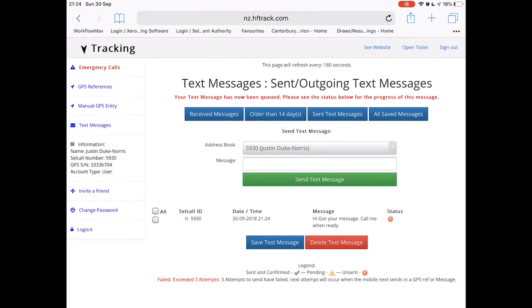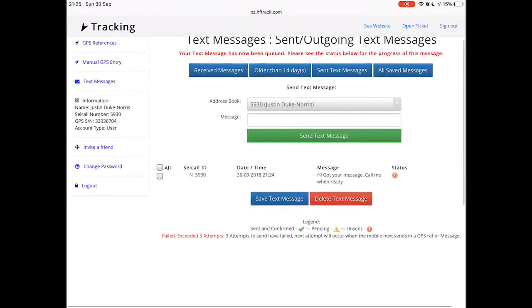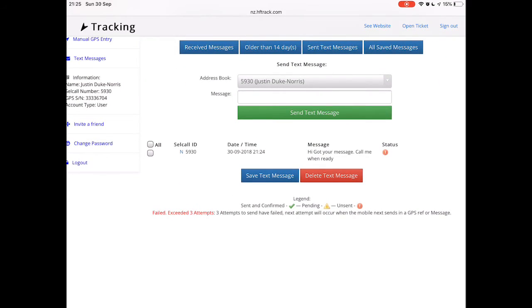However, I may not be able to receive it just yet. This is the only slight downfall, but it's not a drama because it will go through. It will try 3 times where it obviously attempts to send the message out to my radio.